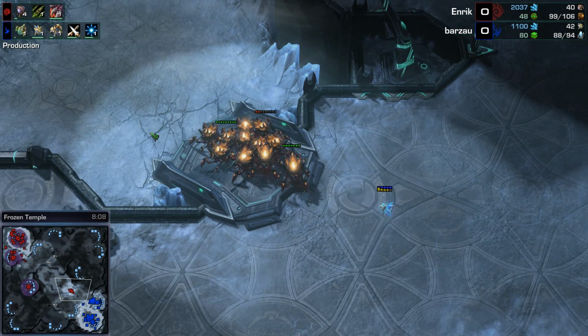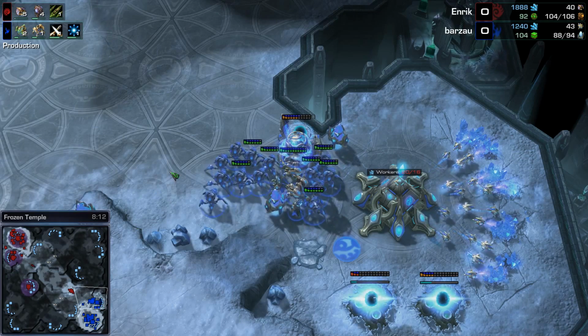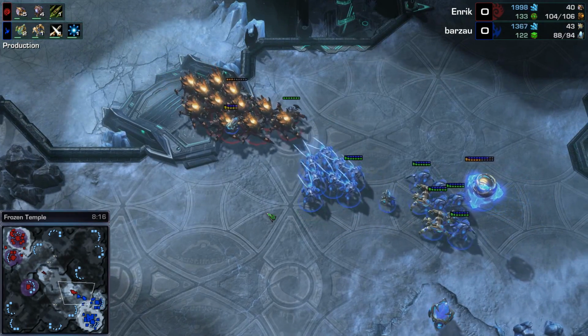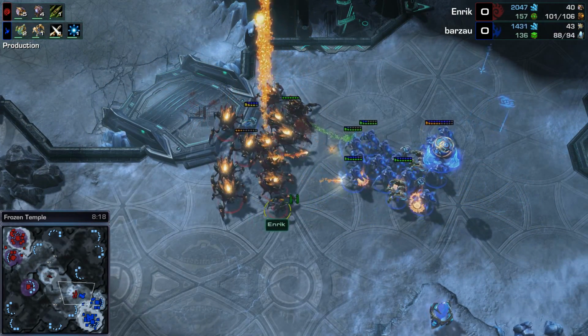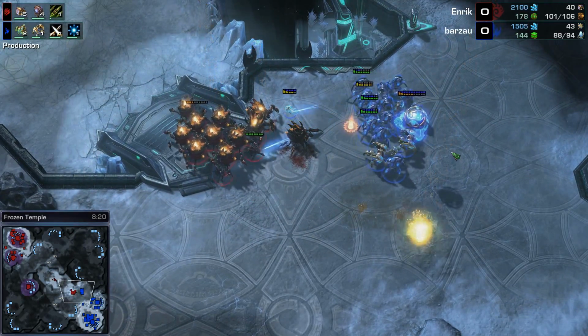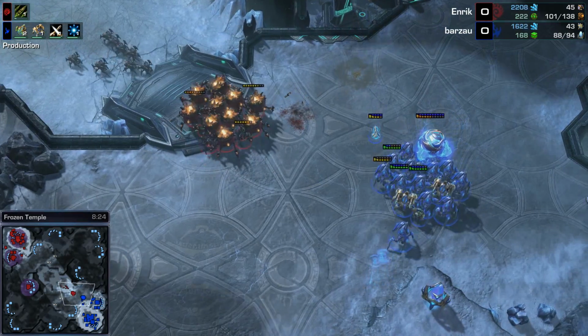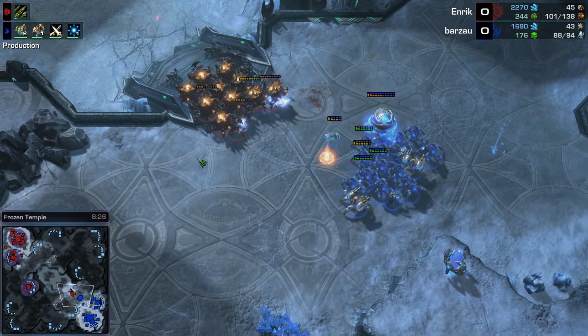It is Enrik. I mean, if he just made, you know, a whole ton, like 50 lings or something like that, I feel like he would do better here. But the Ravagers might be able to hold their own fairly well. Corrosive Biles and not hitting much of anything at all. Great micro. Great dodging there from barzau. Just looking super impressive. Some more roaches are showing up.